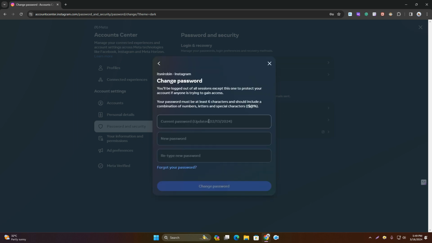Then the current password, if you forgot it, then click forget your password. So we sent an email, so they sent the code, reset code or link on your email, so you have to check your email. Then you have to follow the email, then you can change your password. But you have to know your email or contact info, otherwise you will not recover your password.